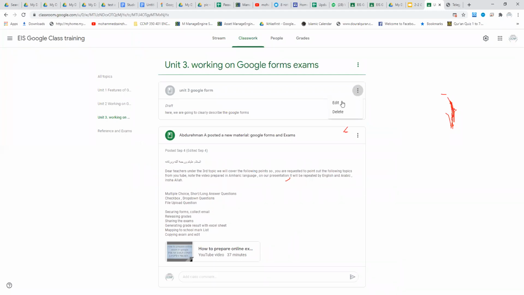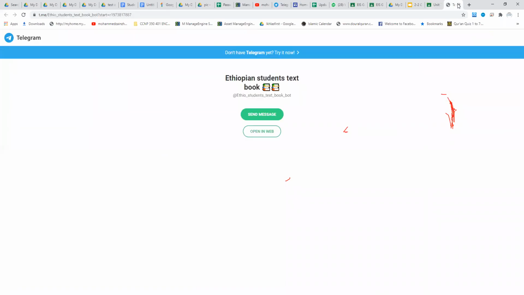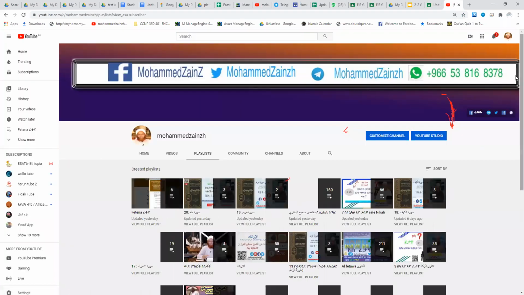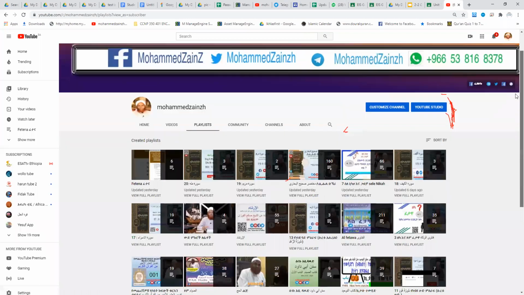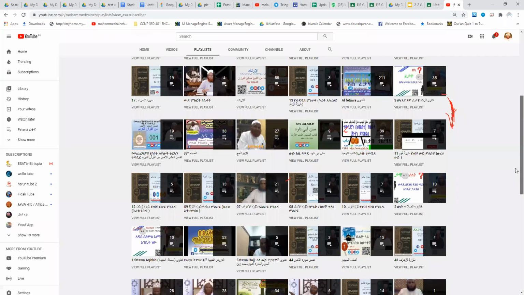Okay, so edit, and I can keep on adding the files and the materials from the Google Drive that I wanted to share. Okay, let's share the Google files, I mean the Drive files that we have.